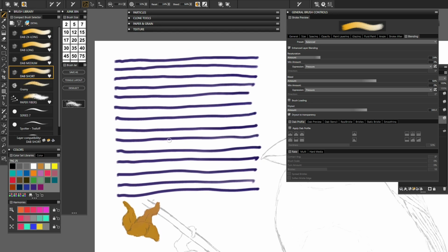We'll make it nice and big so we can see what we're doing, and then watch this number as I change brushes. But first what I'm going to do is grab permanent rows. We'll use that right here, and then I'm going to make sets of 4 for each one, and we'll see what happens. I'll start right here and go down the whole way to the bottom, and then you can already see what's going on. What I want to show you is when the brush runs out of paint, it turns into a blender and picks up the color below.